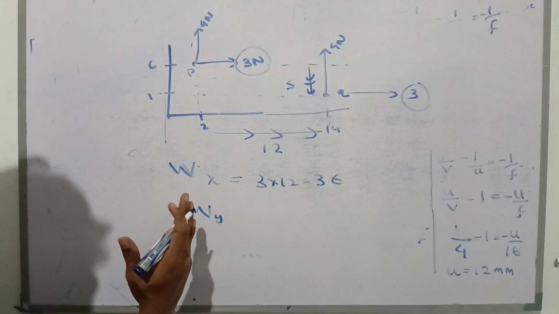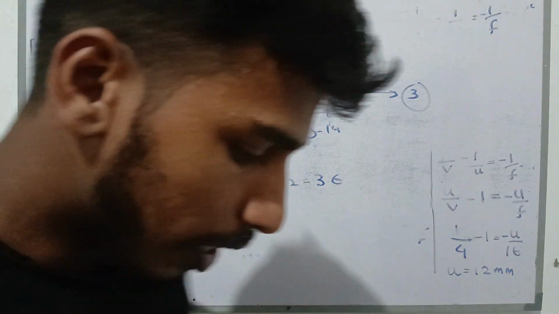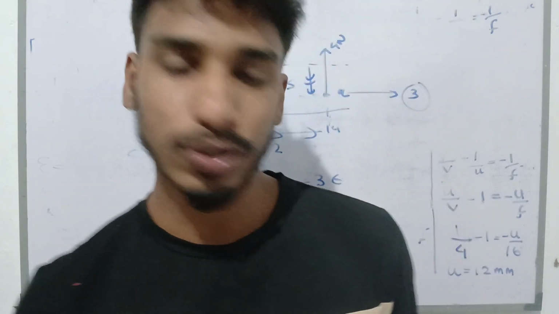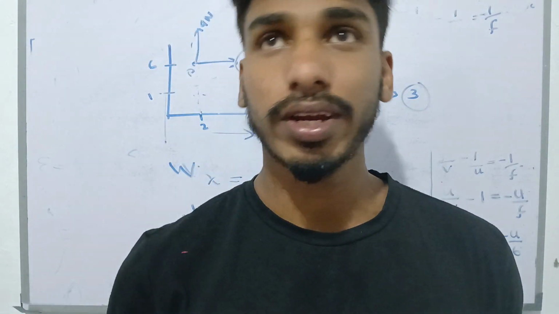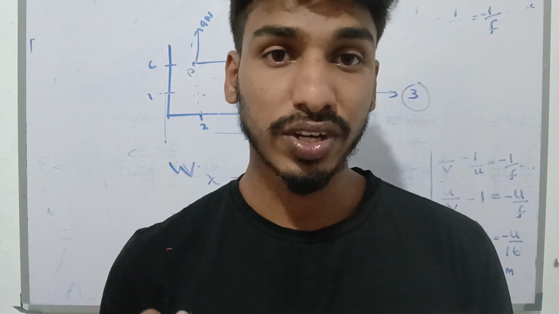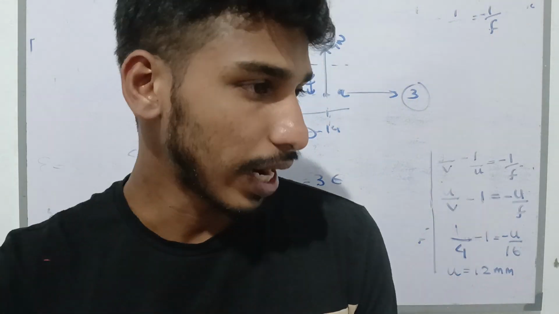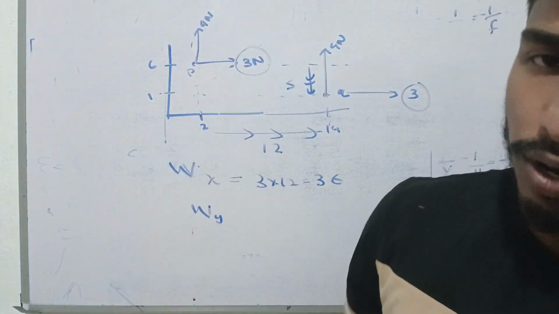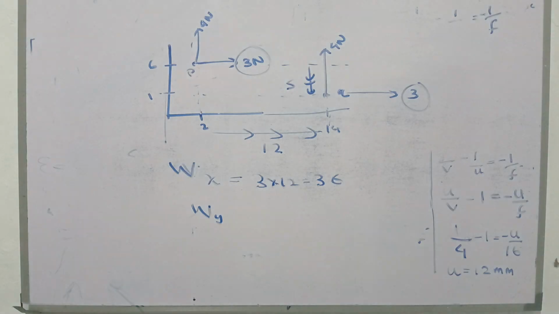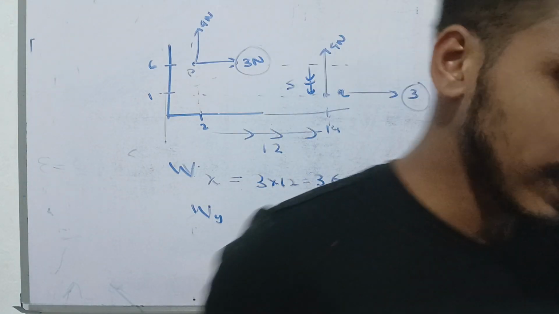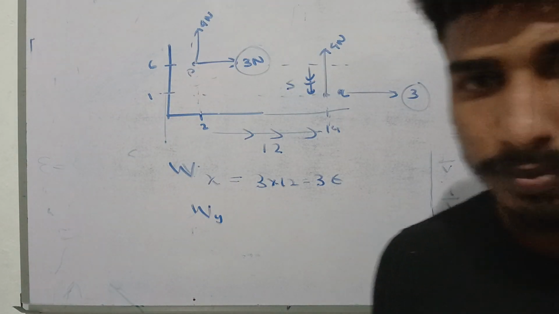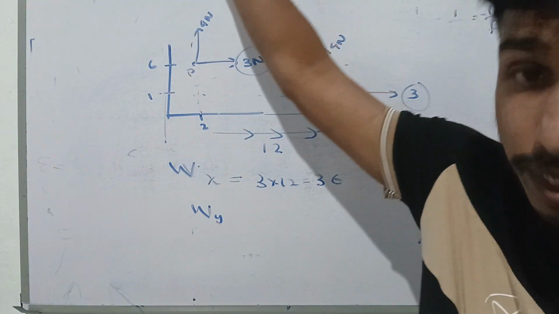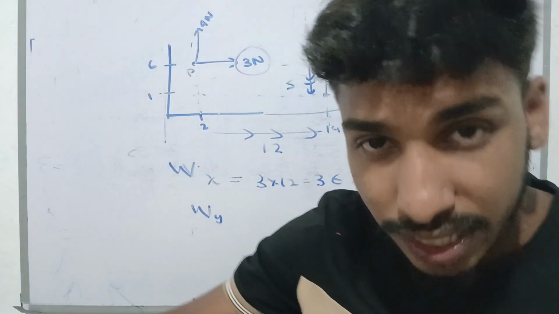Work done in the y direction is, you can see the force is in the upward direction, but the direction traveled is in the downward way. So I said it's not possible to have, right? But if you take a case like friction, the friction is against your work. You are trying to move forward, but the friction is acting in the opposite direction. So it can be a scenario like that, okay? They haven't explained, but let's say it's a resistive force. So you can also relate with that. You can see there's a force present in the upward direction, but I am moving in the downward direction.